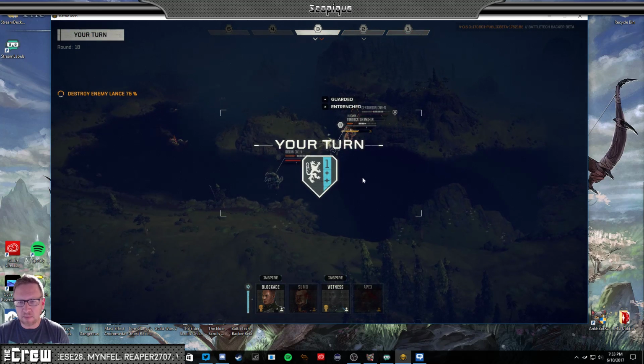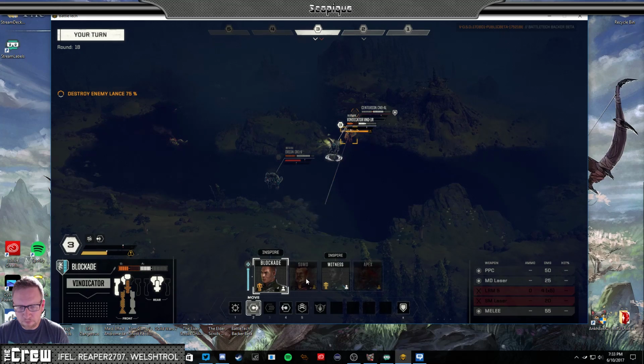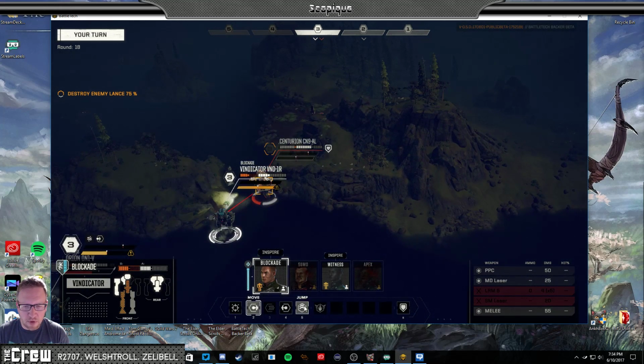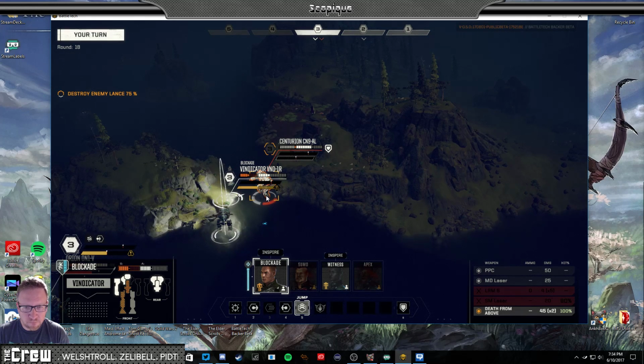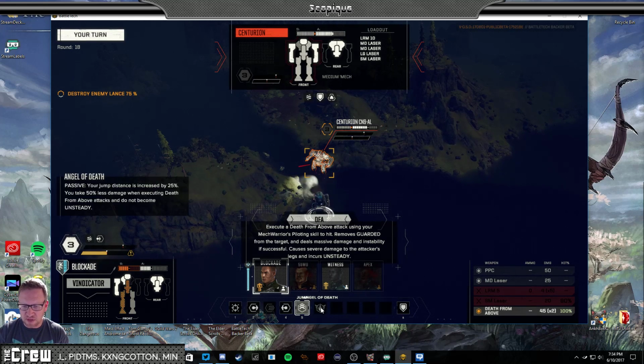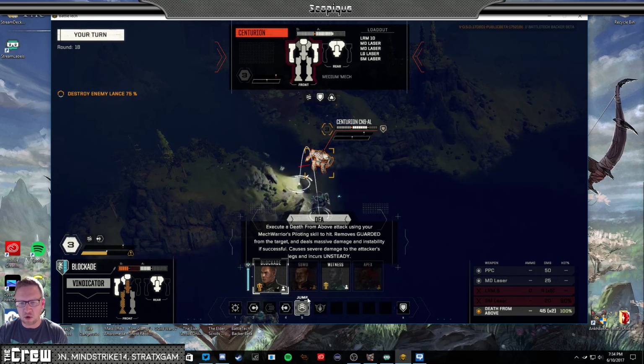Meanwhile, the beating commences. Okay. Oh, all right. Here we go. Death from above, ladies and gentlemen. DFA. So what we're doing is we're jumping up in the air. We're basically going to land on this guy. And I'm only doing this because of the Angel of Death ability, so he's got 50% less damage. It's going to really mess with my legs, considering I'm already kind of unstable. This may not end well for our friend. But yes, we're going to do it because it's cool.